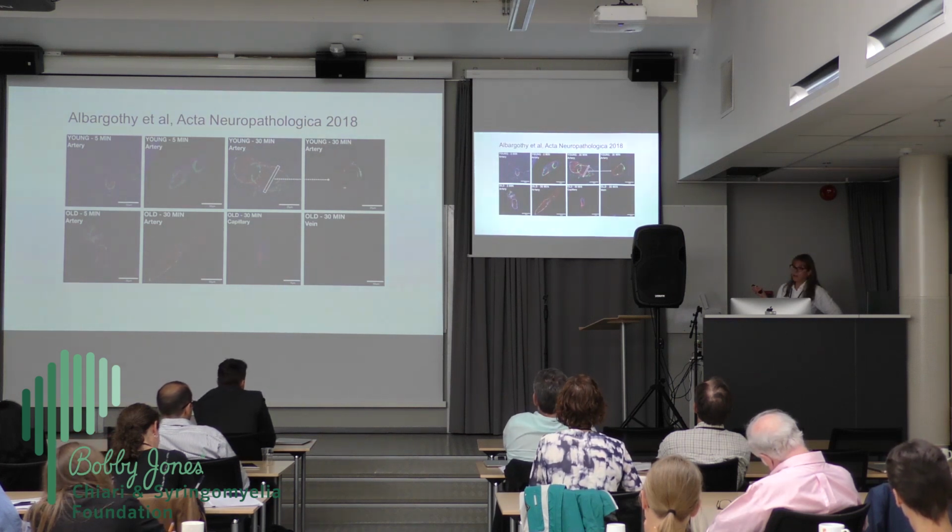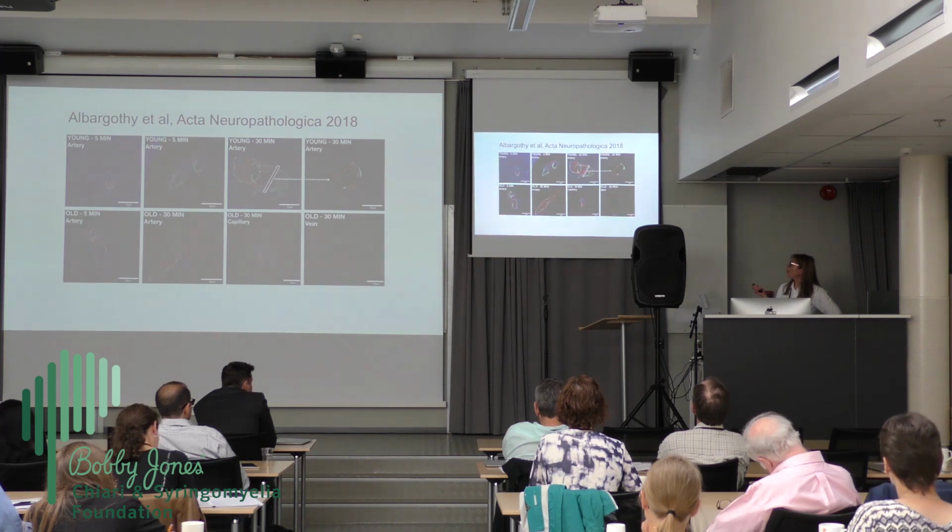But then look at what happened. At half an hour, those mice that were allowed to live for half an hour, the red amyloid beta was not in the walls of veins. It was still in the walls of arteries, but just a different compartment. It was in this spiral arrangement around the smooth muscle, essentially in the IPAD drainage pathway. And here's one optical section from that confocal image.